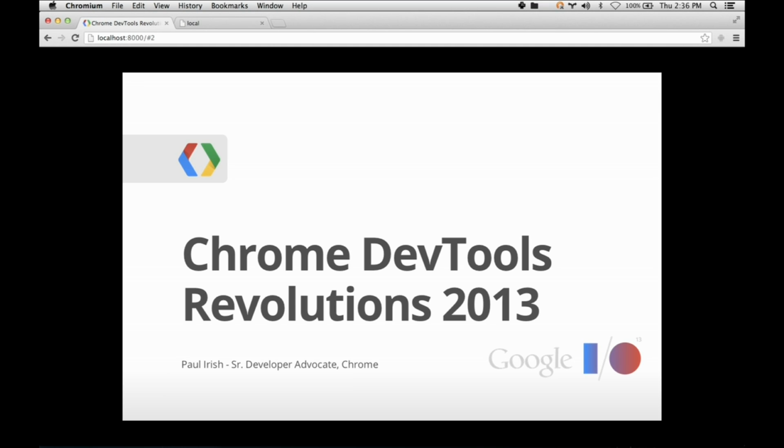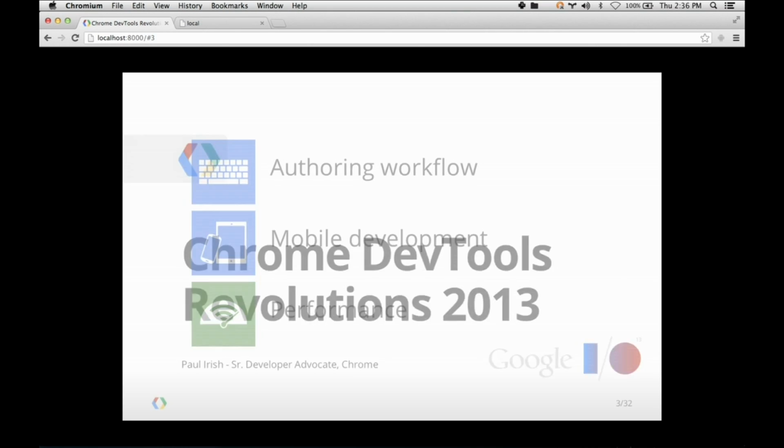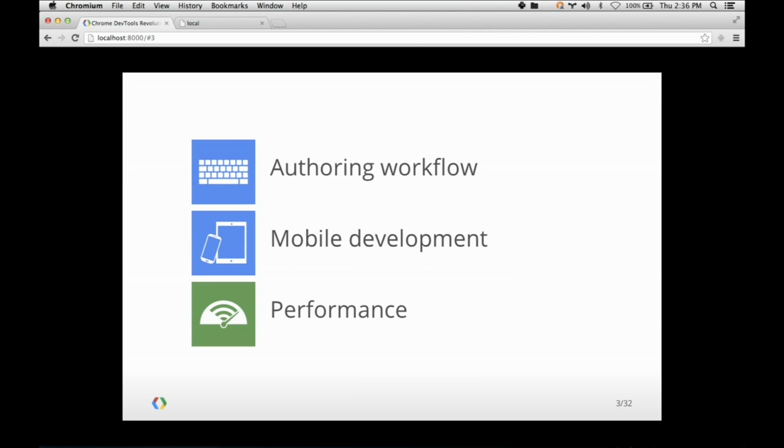Since Google I/O last year, there's been a lot of work put into DevTools, and I'm going to show just a little bit of some of the features that have landed. We're going to dive into some of the improvements made to authoring, just building out and working with the tools to iterate on your application or your site. Dive into what that looks like on mobile, and then dive into some of the groundbreaking performance features that really change how you can get insight and understand how to fix performance situations with your app.